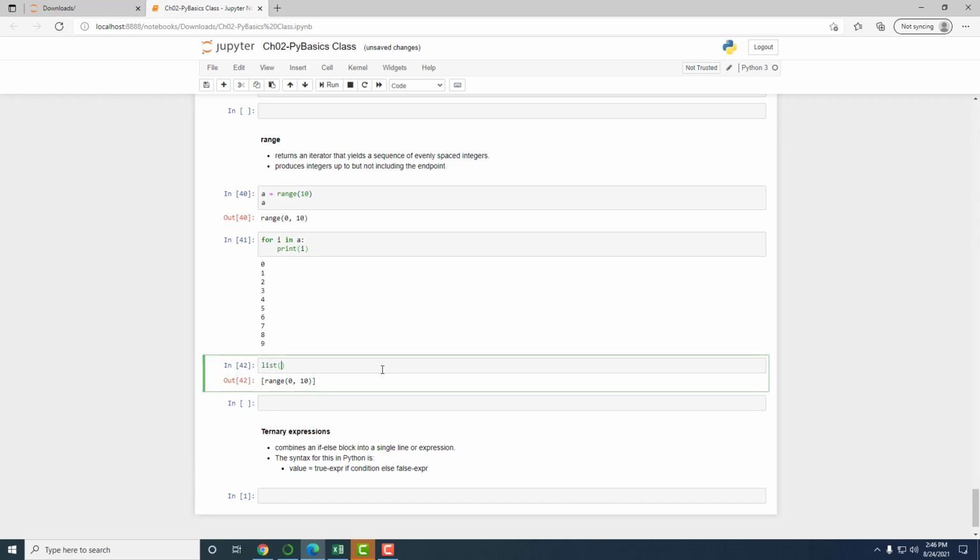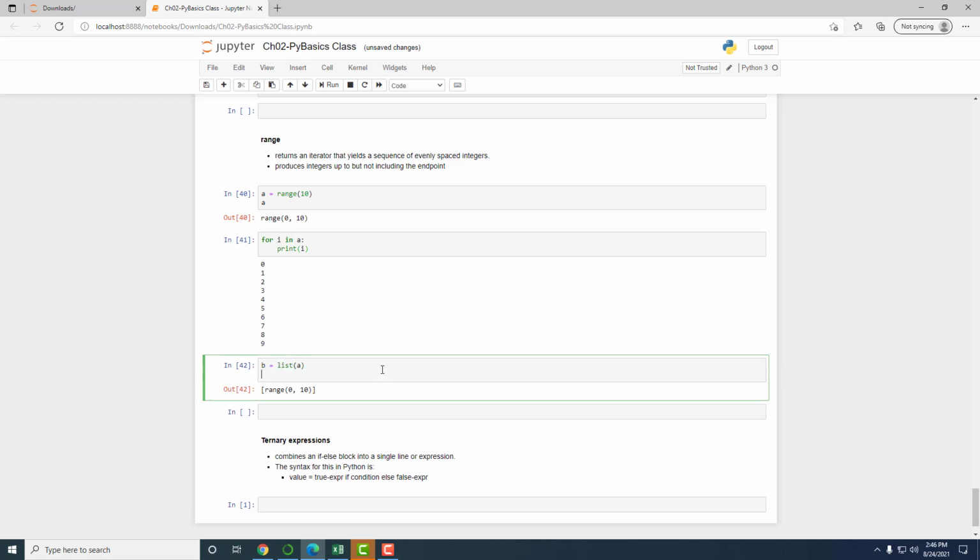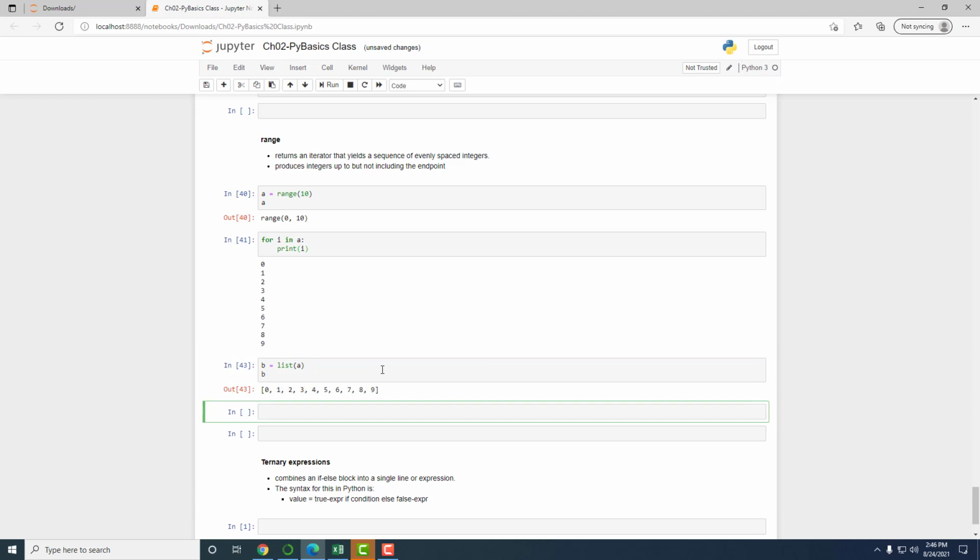So if you say list A, and let's set it equal to a different variable, B, then we will print B. Now the iterator A is expanded out, and that is set to B. Now B has all the numbers. B can also be used as an iterator, but it is more efficient to use A, because B takes up all that space, while A is very concise.